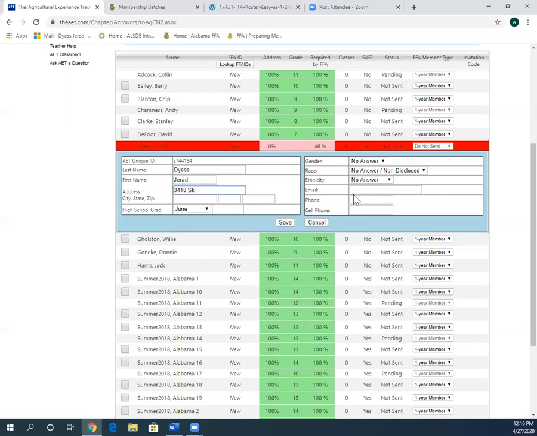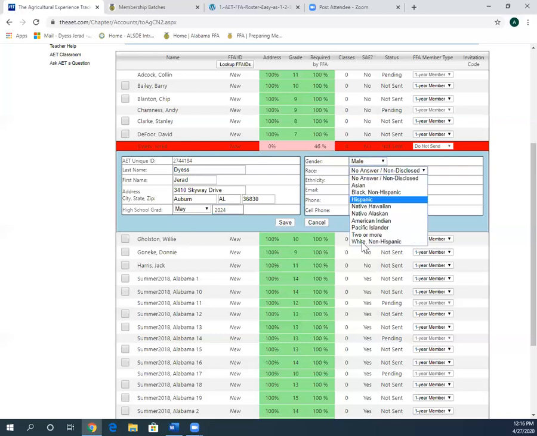Now, this is a place that you need to really pay attention. Make sure that they put their high school graduation date, not this year unless they're graduating, or the year they were born. Some of them put the year they were born. That happens pretty often. So make sure that's in there. And it's easy. You can edit it and change it real easy, but it throws it off when they start filling out applications.